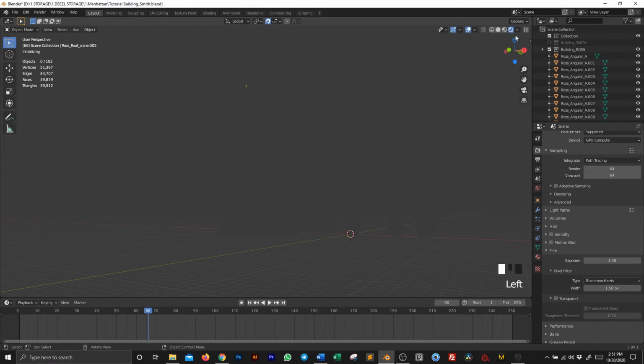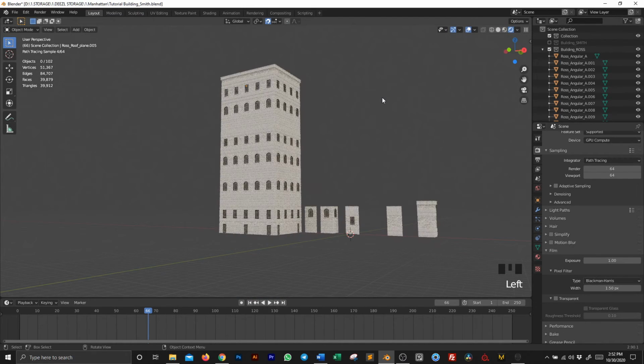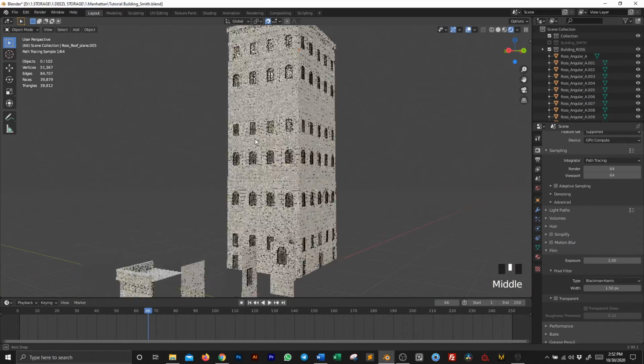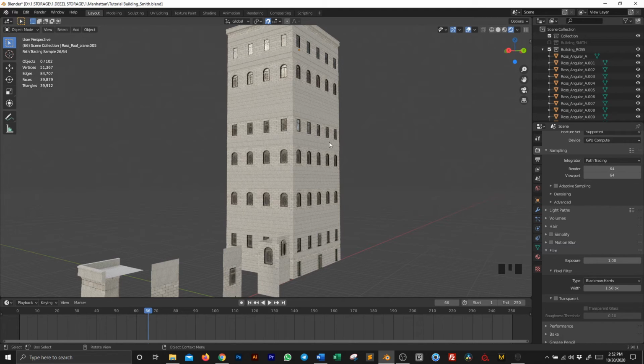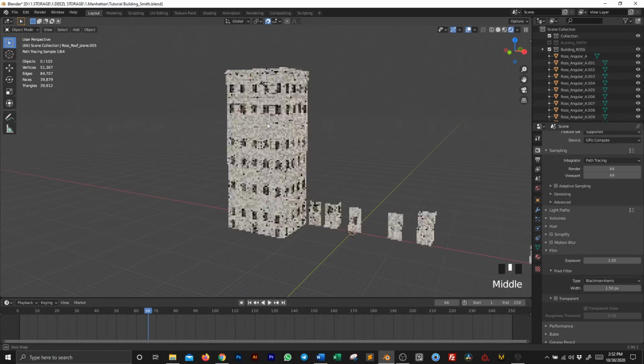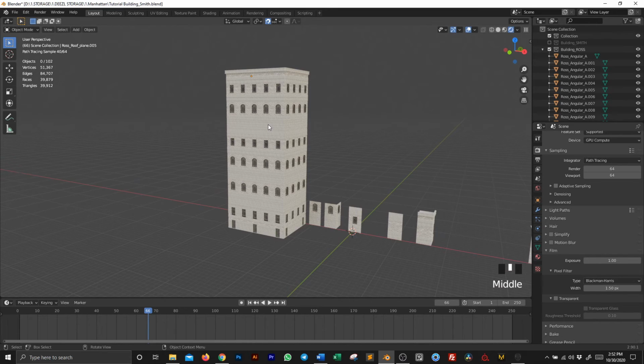Okay, and then we have our building in render view. It should look pretty cool. And then you can, as we said before, add all the details, you can add variation, you can play around also with the texture, making different kinds of buildings. And even just with these two different buildings, you can create a wide array of variation, just changing the size and the arrangement of the different modules.